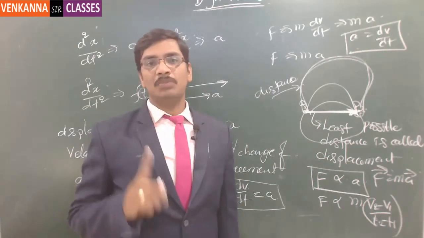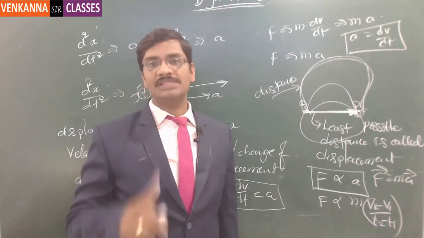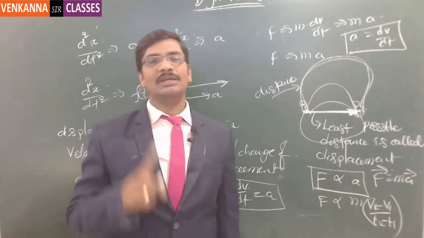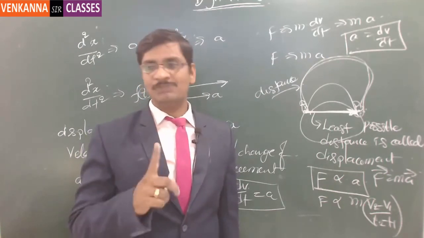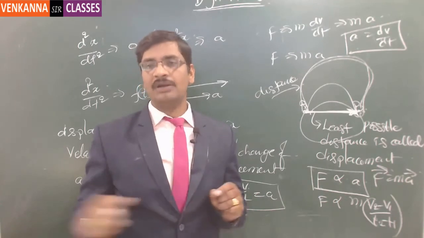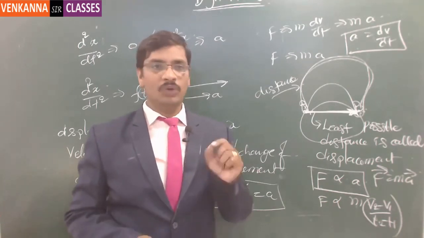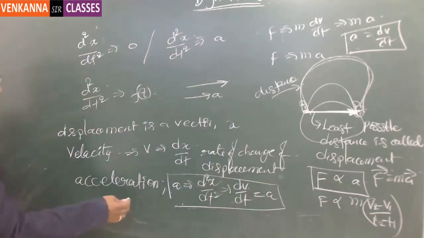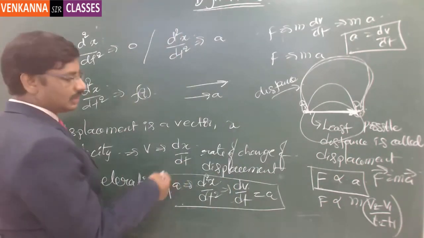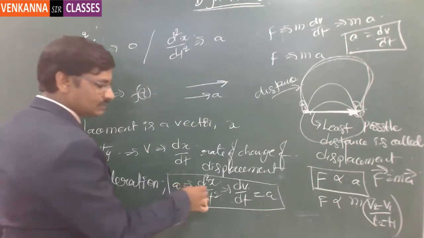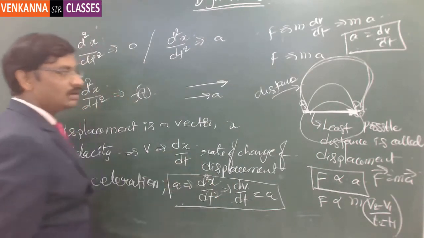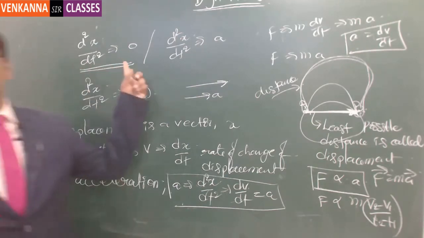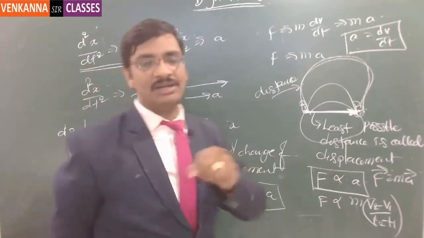That means the motion in a straight line. In case of motion in a straight line, we are dealing with only one variable, that is x, which is nothing but the displacement vector. So in any particular direction, if a particle is moving, we are dealing with a one-dimensional geometry there. So there, the rate of change of the rate of change of displacement, that is the acceleration, is given by d square x by dt square. Now we will come back: d square x by dt square is equal to 0.